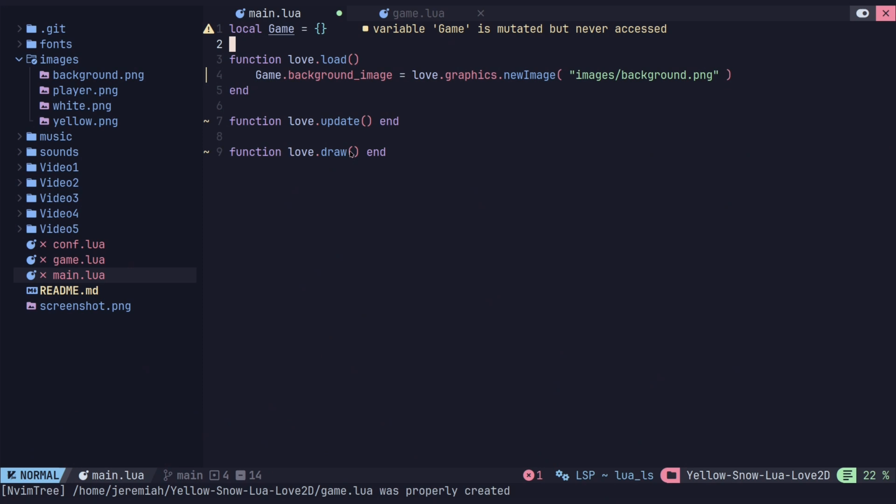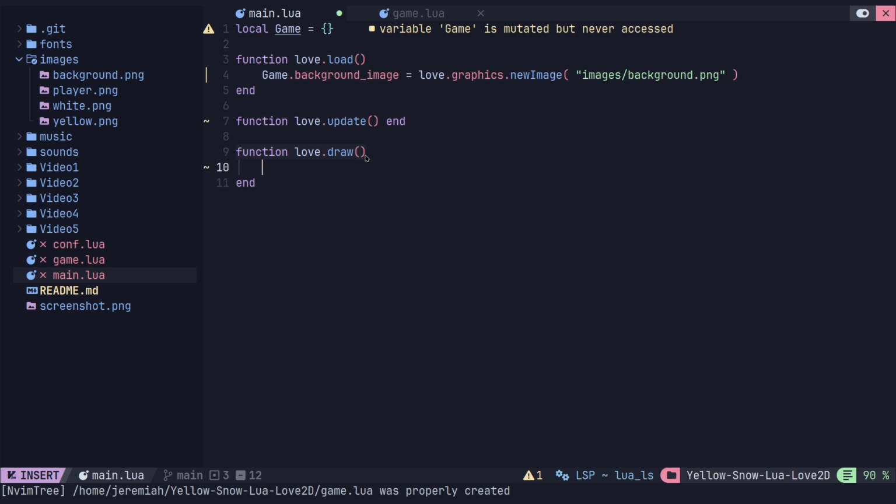I'm going into the draw function now. If you haven't watched my previous videos on Lua and Love2D, basically Love is going to take anything in here and it's going to load it. Anything in here, it's going to check it and update this code, and it's going to try to do it 60 times a second. And then down here, anything that's in here, it's going to try to draw it. So these functions get called automatically by Love. This one gets called once. These two get called over and over again. I believe it's 60 times a second.